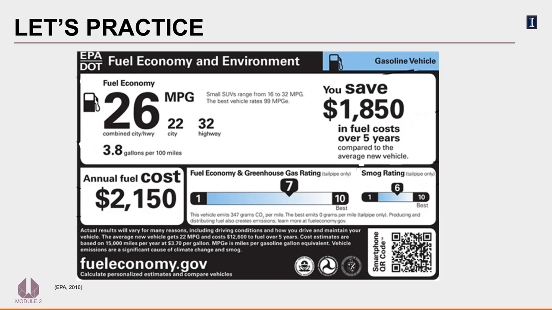Staying with the car example, the car you buy has this sticker on its window. This is a fuel economy label. Every new car sold in the United States is required to have a fuel economy label, which shows the miles per gallon estimates. This is meant to help consumers compare and shop for vehicles. So if the best in this category is 32 miles per gallon, that is the 99th percentile, and the worst mileage per gallon is 16, then how does the car you're considering buying with 26 miles per gallon stack up compared to the rest of the vehicles in this class?